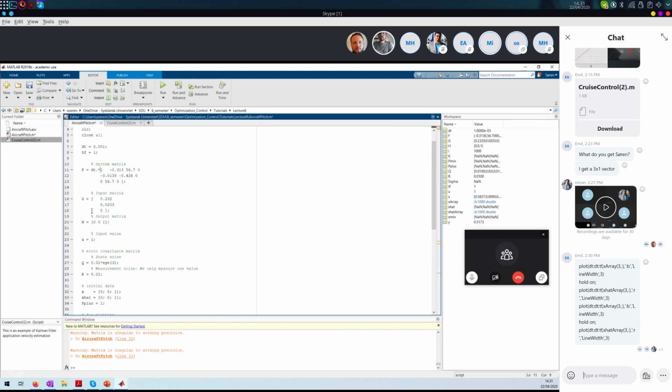I think, okay, let's do it this way, then we keep track of what we're doing. Yeah, you also need to add I to your F, like an identity matrix. It gets like a really small number. Why should I add that? I can write it in the 2 seconds.